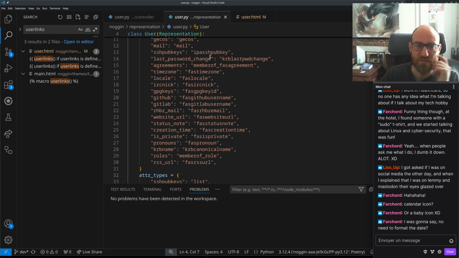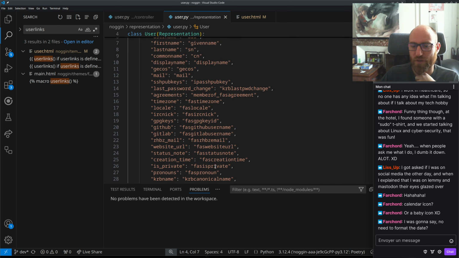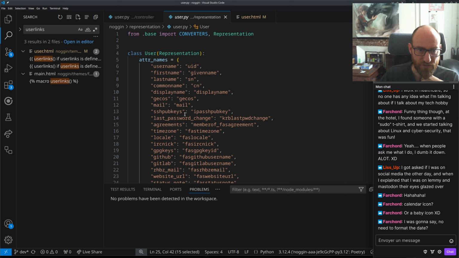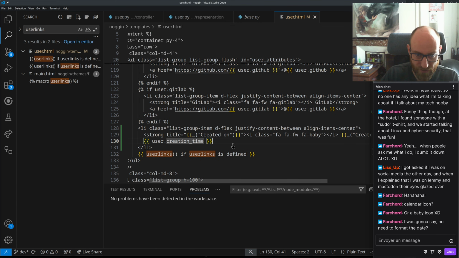Why is it not? Okay, that's possibly because we're getting... Is it an attribute that we allow people to query? Well, that's not a problem here because I'm viewing my own profile, but that's also something that we need to think about. Maybe that's an attribute that is restricted. We'll see. So let's print some things. In this representation here, we should have the dot raw. Let's print the dot raw and see if we have something interesting here.